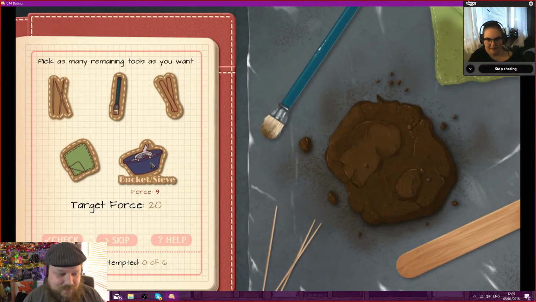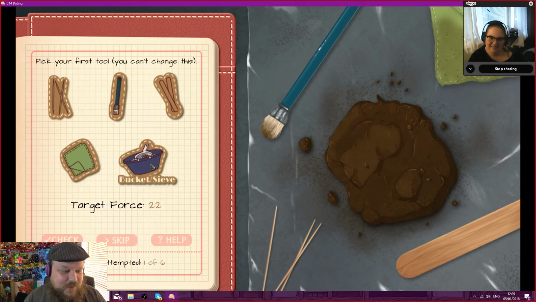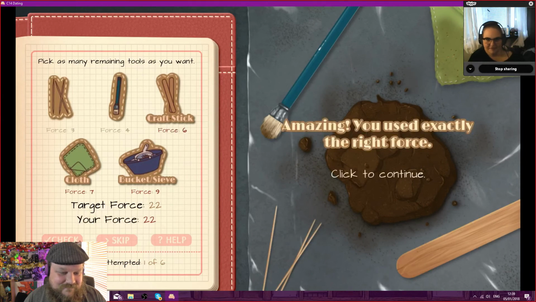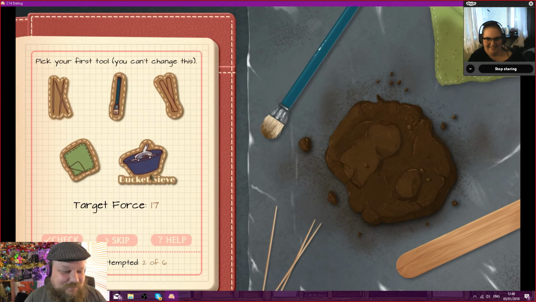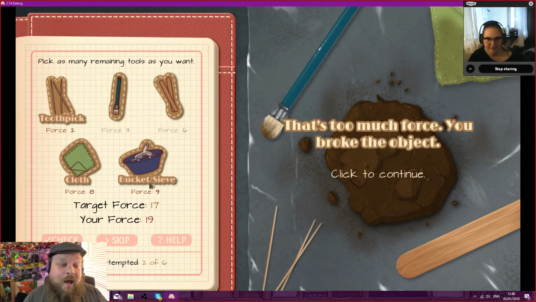So bucket sieve, that's Cloth 9, and brush. Okay. 17. Nice and clean though. Nice and clean. Okay, that's good. 22. Bucket sieve, cloth, sticks. Yes! Exactly the right force. Cool. Win. 17. So bucket sieve, cloth, toothpick. Yeah. Toothpick. Check. Oh!